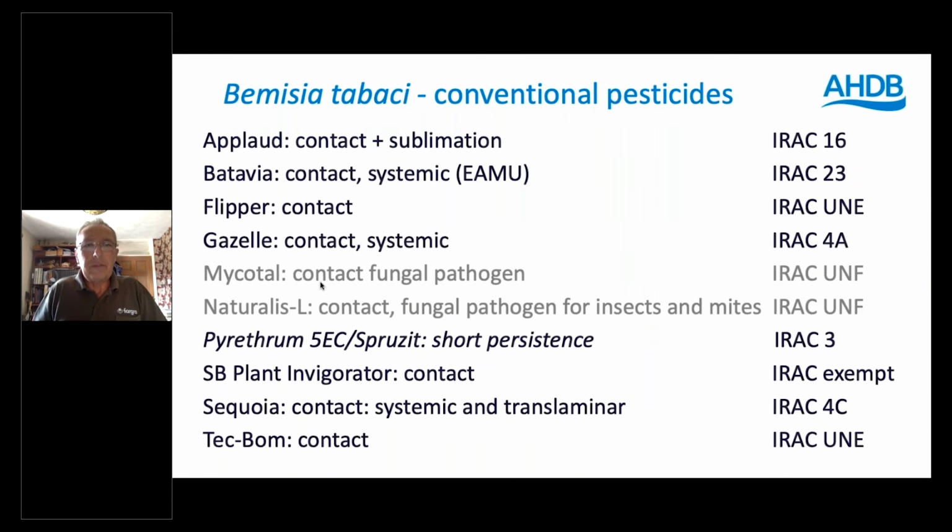A quick look at some of the conventional pesticides. And again, look at the IRAC code numbers, and you'll see that some have got UNF, UNE, etc. So UNE stands for botanical origin of an unknown or unclassified mode of action. So in the case of Flipper, it's from an extract of olive oils when they purify, and Tech Bomb is the new product, and that is a derivative, again, of plant extracts, of plant oils.